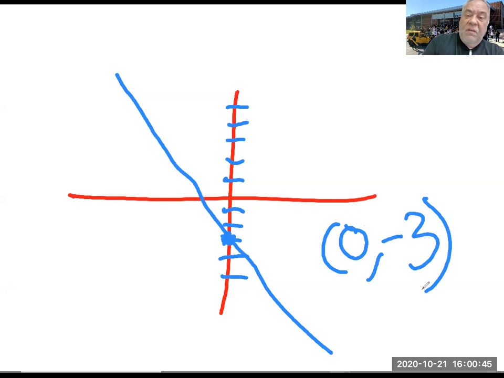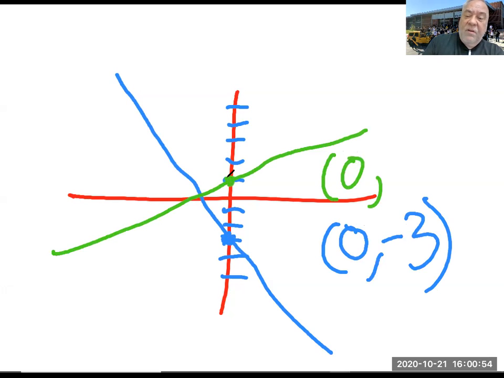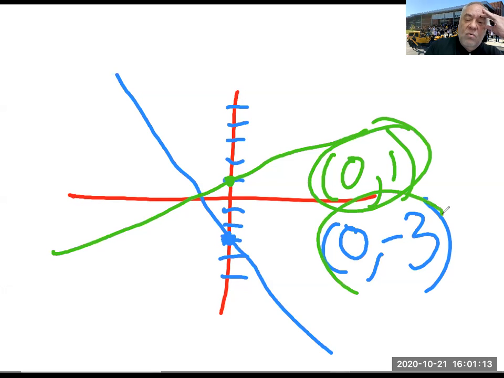Okay, if they give you a line that kind of looks like this, okay, x is still 0. What's the value of y right there? So the y-intercept is always when x is equal to 0. If you remember, although that's not part of this problem, the x-intercept is when y is equal to 0. So the second number in the ordered pair would be 0. So that's how you basically do number 12.